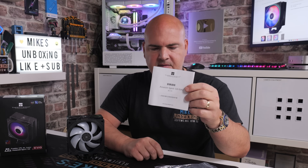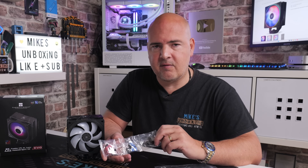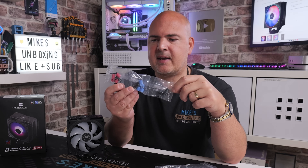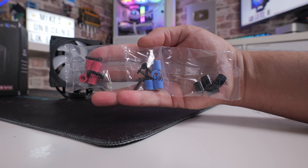So let's look at what we actually get inside the box. You get all the usual stuff — an instruction manual, which is very easy to follow, and realistically it's simplicity itself. When it comes to the different socket types, it covers AM4, AM5, and also LGA 1151 and newer for the Intel side of things — so LGA 1700 and LGA 1851. When it comes to the actual brackets to attach it to your motherboard, it's very simple. They've gone with the usual tried and tested approach from Thermalright.